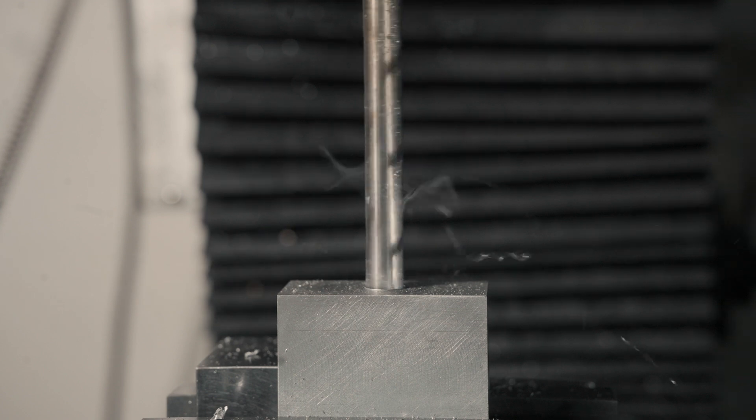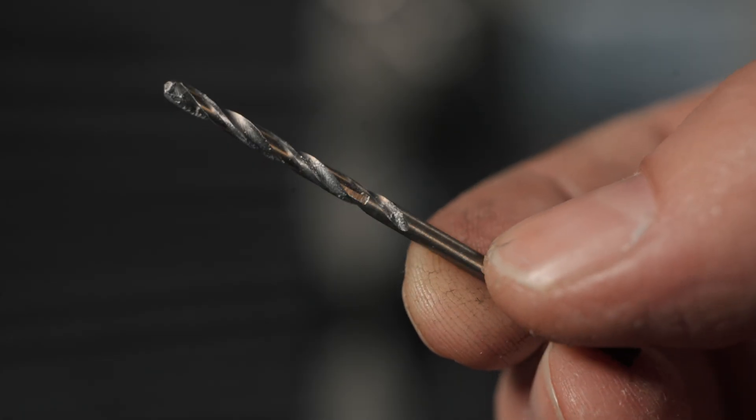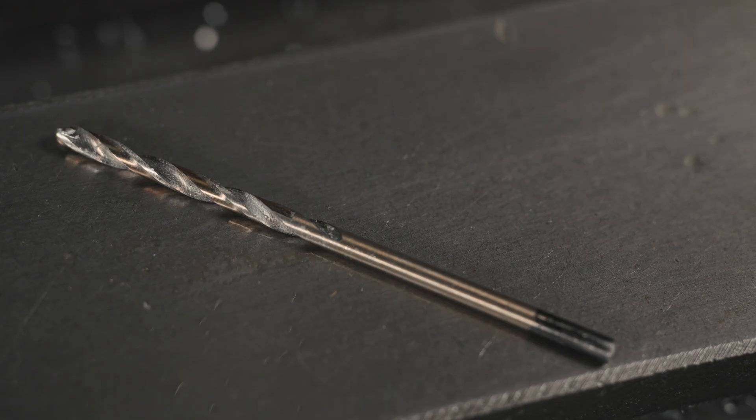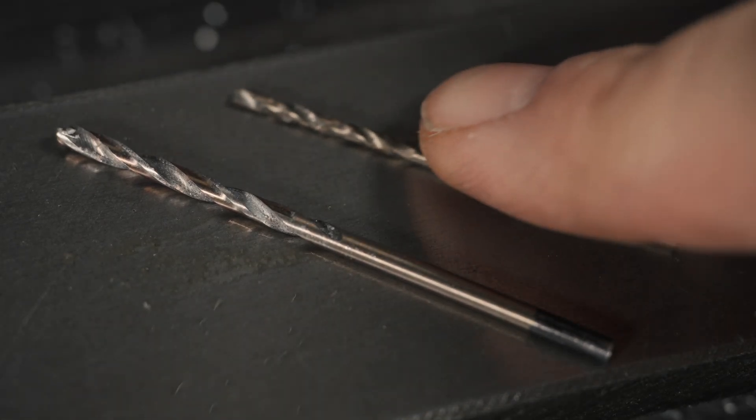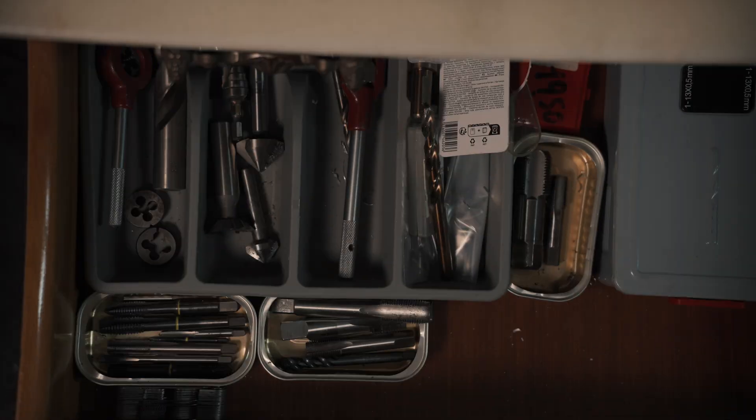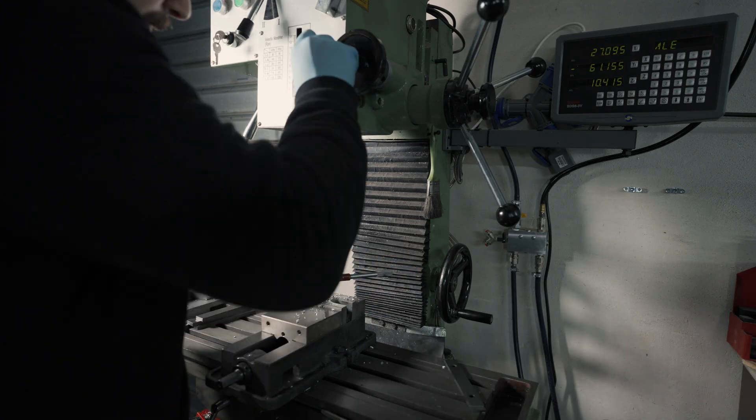I started by drilling the larger holes to thread for the pneumatic fittings and then came in with a 2.5mm drill bit to make the channels. I scientifically chose this size because it gives me enough visual confidence to drill a hole deep 20 times its own diameter without snapping in half. This drill bit on the smaller side looked a bit too flimsy. I also wasn't very keen to play machinist roulette by power tapping blind holes, so I went for hand job, which is always a guarantee. And to keep things straight, I put this small center in the drill chuck and used a vise to keep pressure on the top as I started the thread. Gets a happy ending every time.